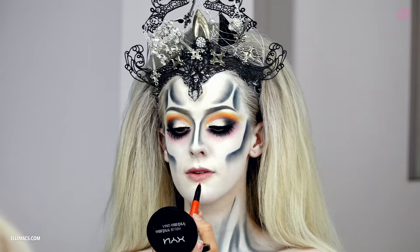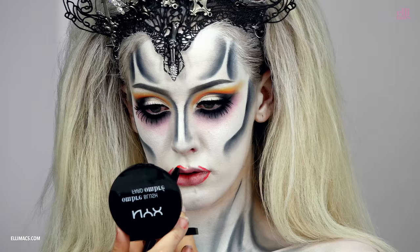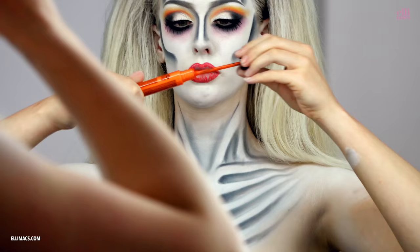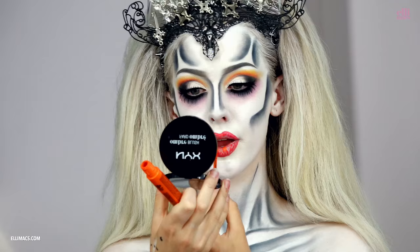The face needs some more popping color, so I am lining my lips with NYX Ombre Lip Liner in Razzle and Dazzle. Finishing my lips with NYX Liquid Suede in Orange County.